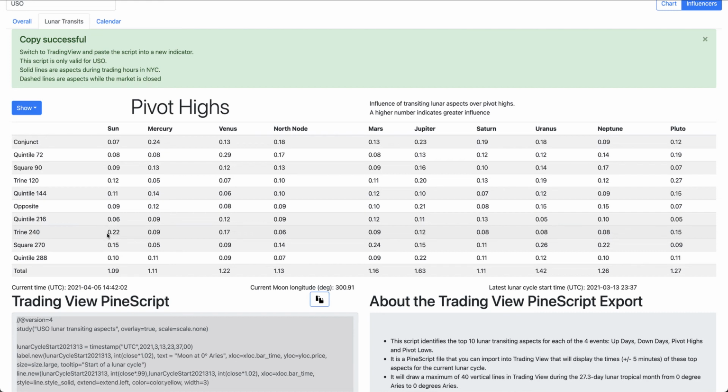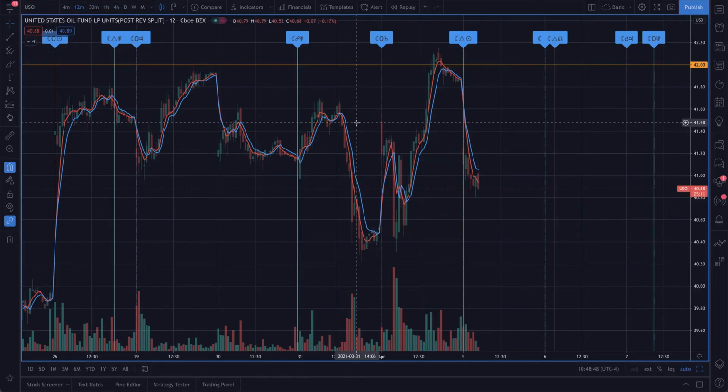So this makes sense that moon trine 240 sun would be an influential aspect. But now we've lifted it from that table and put it into your TradingView chart. And now you can look at it on, say, a 12-minute or a 4-minute or a 1-minute and really get an advantage on your entries.